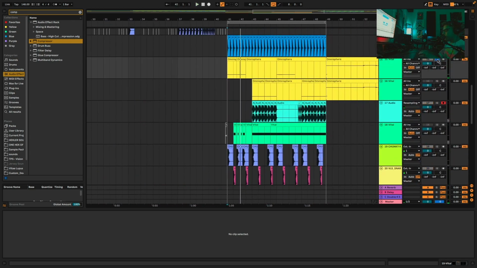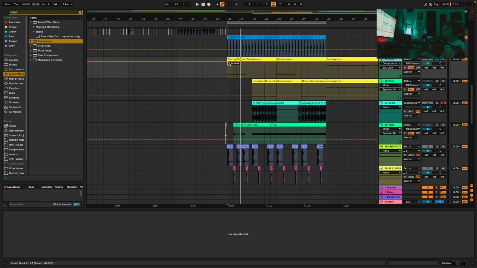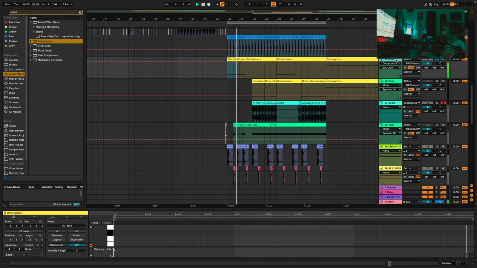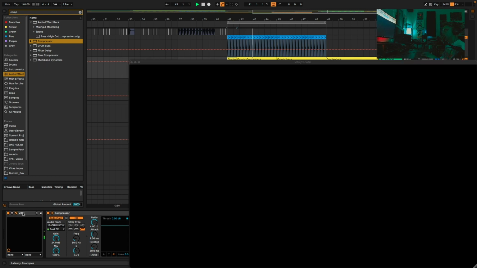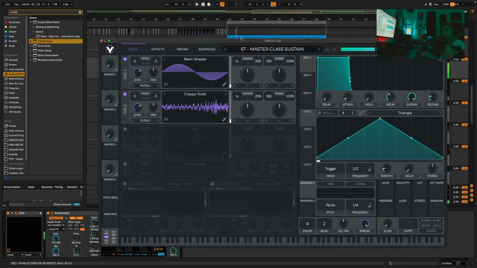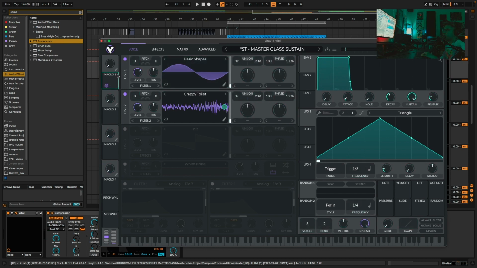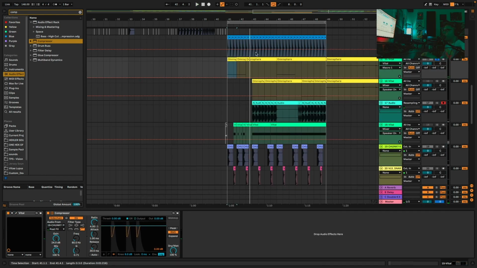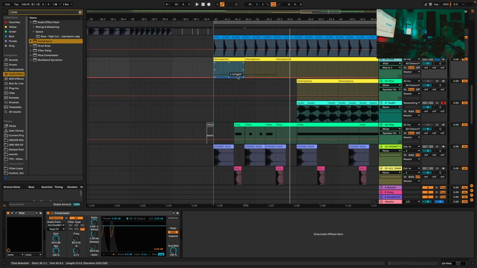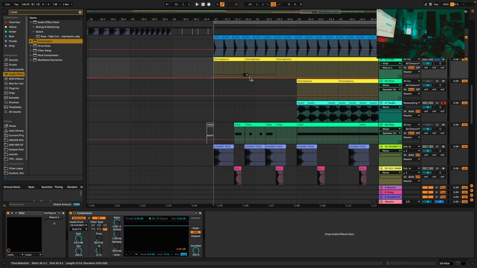Let's go in and do different variations on the sustain note that we have going on. Let's just put the macro on this and yeah, we'll just automate the wavetable. That way we can get some character out of it so it's not a long held out note.